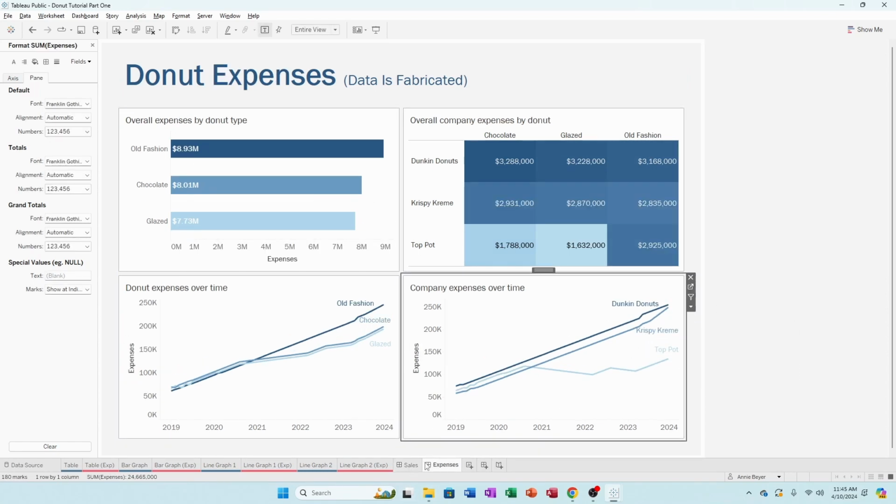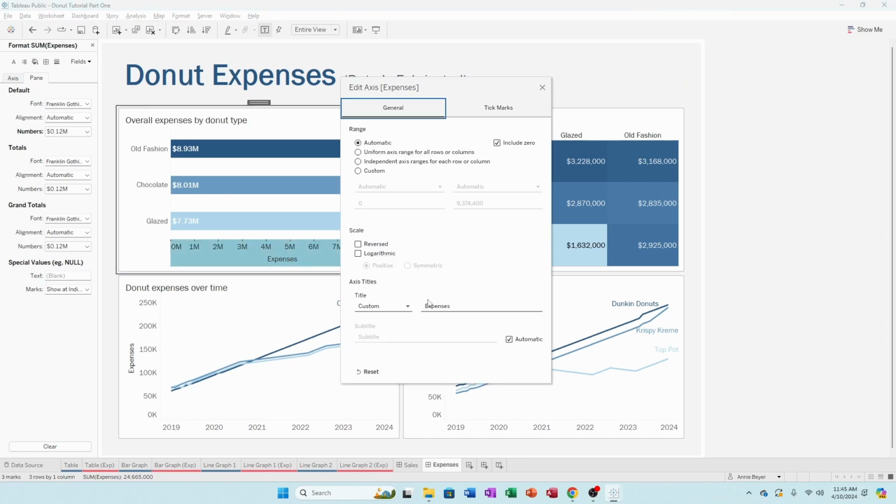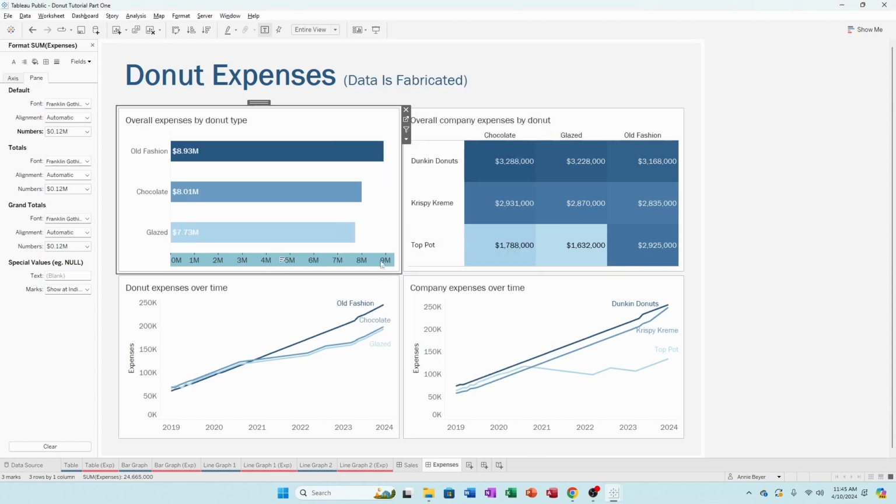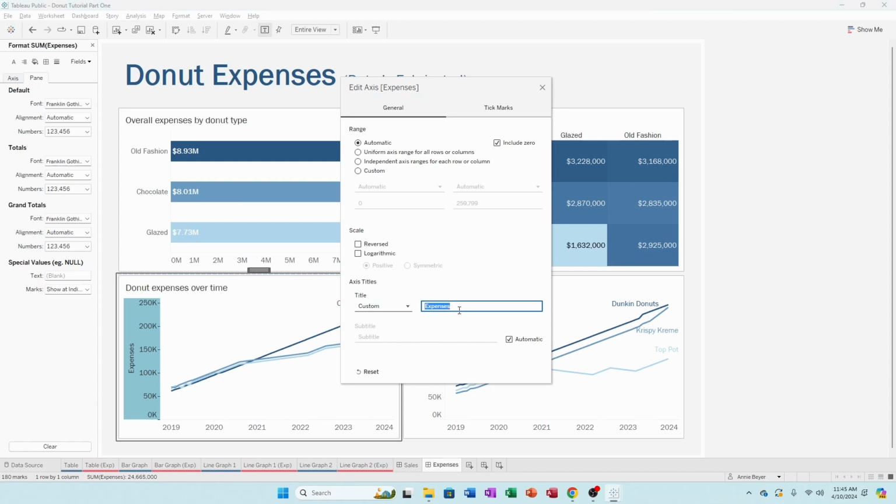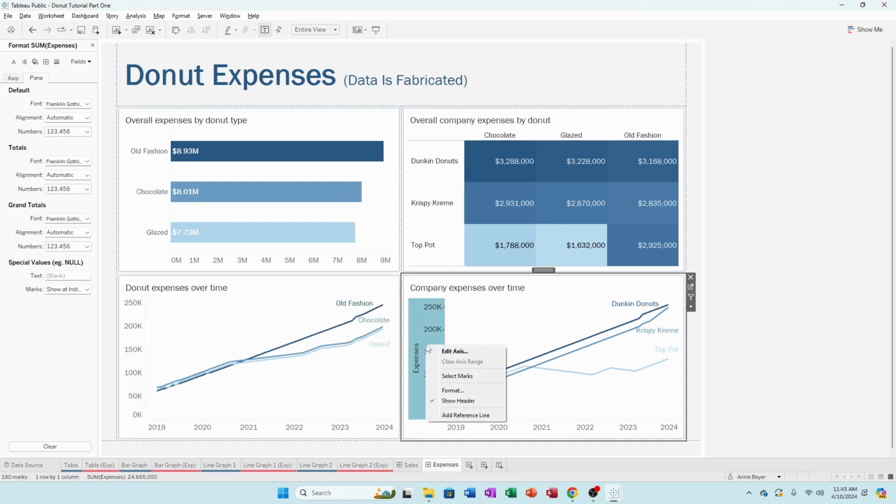Yeah, we're looking good. Okay, we're getting pretty close. So next, I'm gonna get rid of some redundancies, which is the axes. So I'm gonna click edit axis after I right click and delete. I'm just gonna go through the process of doing that for everything that in my mind is redundant.